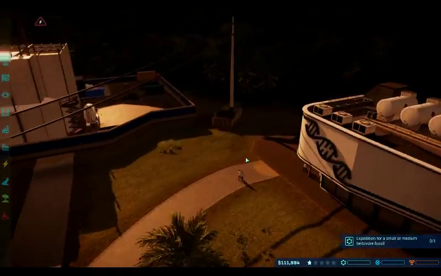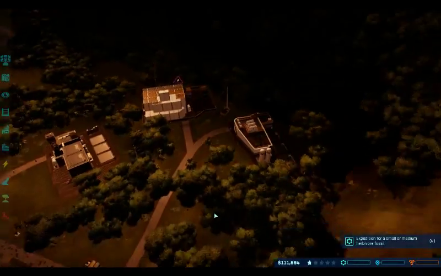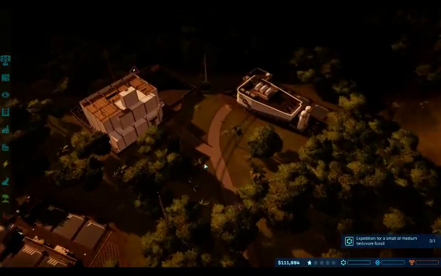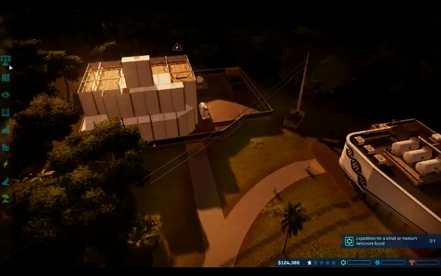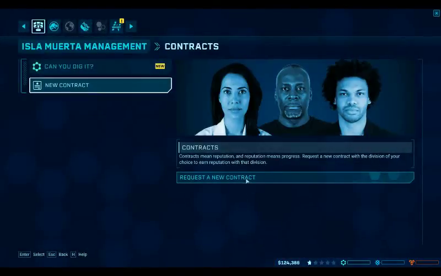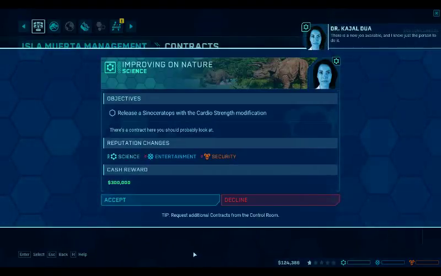Now, in the game, it doesn't matter, but logistically, to me, it would make sense. So you could have a shipment and take it straight into the lab over here. But that is just me. Okay. So we need to go and do an expedition for a small herbivore fossil. And what else? Let's see.